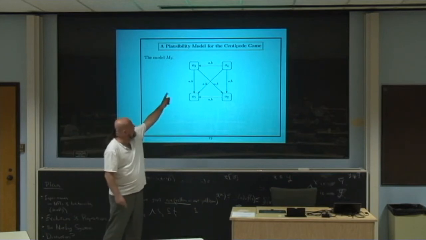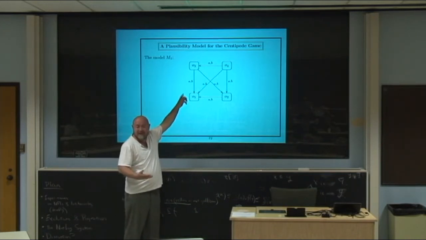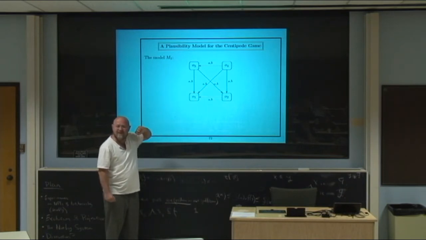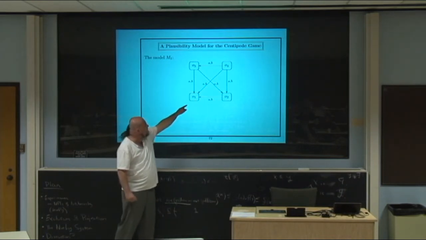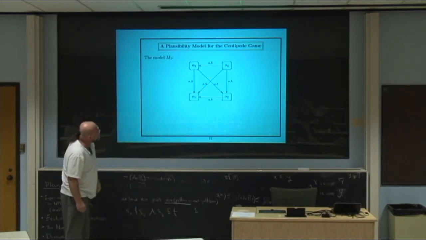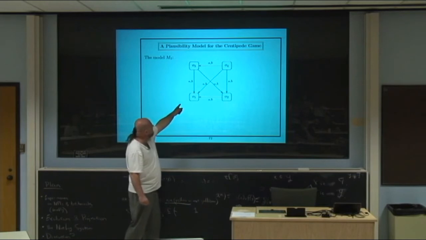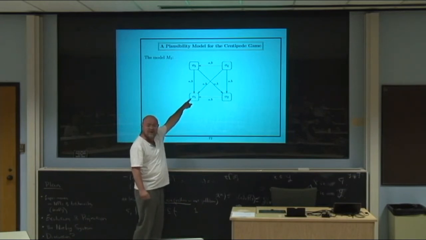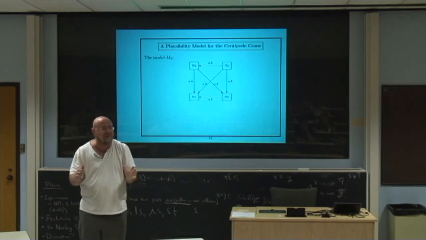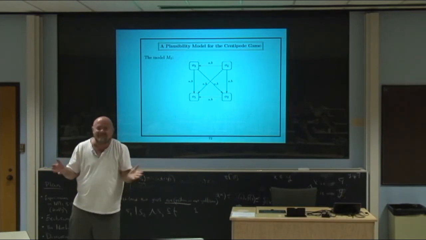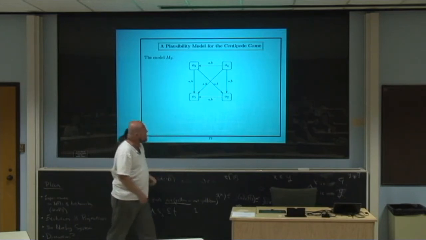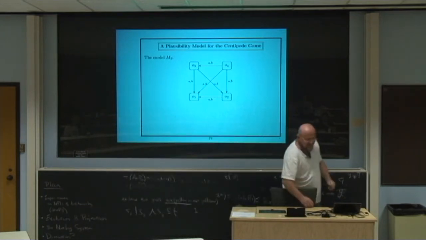This model satisfies that. There are many others, by the way, but this model satisfies it because all the worlds are connected by the knowledge arrow, which is the arrow where you should delete the direction. And the rest is plausibility. So for instance, in this model, the most plausible world for Alice and Bob is O1, which means they actually believe, in the beginning of the game, that they are going to play the backwards induction solution. That's what they believe. It might not be the case, but that's what they believe.